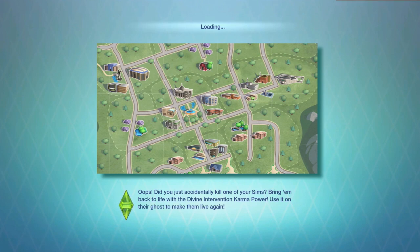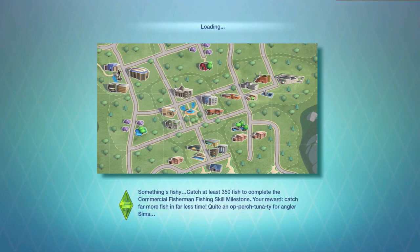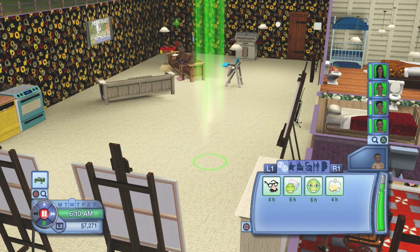How I play this game. In fact, it's been years since I really played this version of Sims 3. It's a different cast of characters than from the Williams game. I'm going to play some of this, and that's probably going to be it, because when I try switching to another game, the capture just stops for no reason.